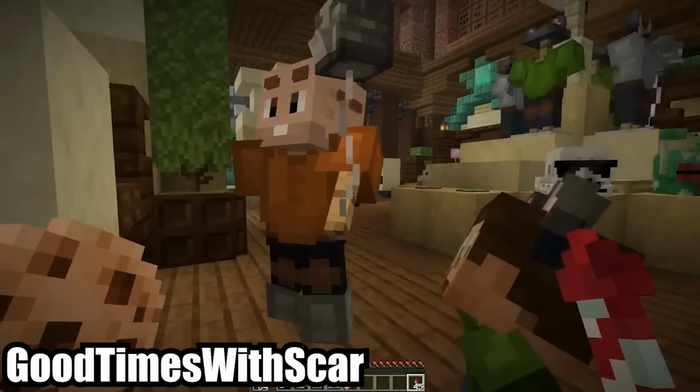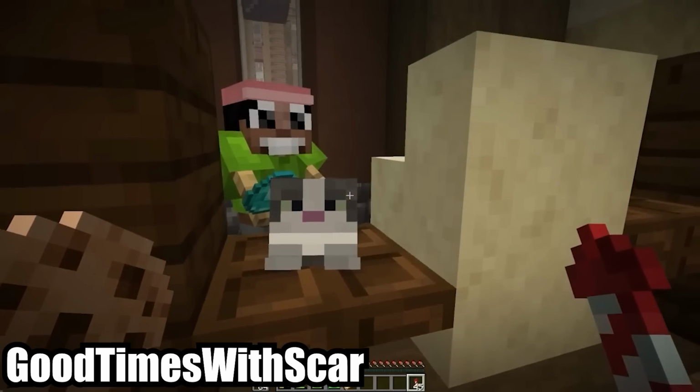Good Times with Scar actually performs a full showcase of the park's various armor stands, including Grandma Good Times with real sitting action.